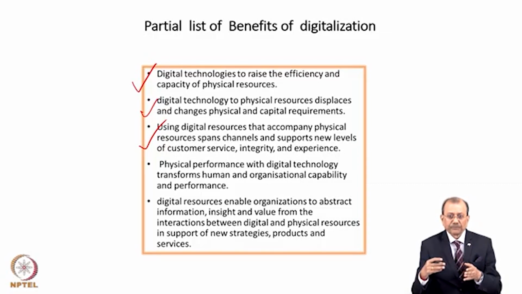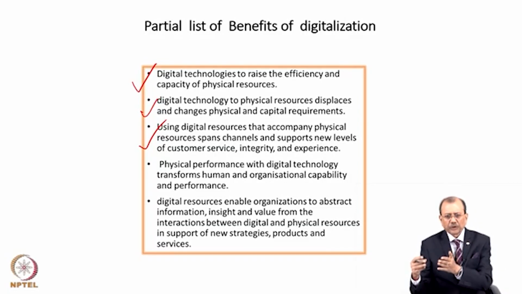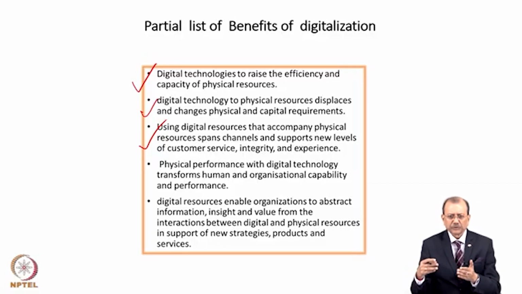Physical performance with digital technologies. Here the robots come in, to my knowledge the best examples of enhancing the performance of humans. Robots are becoming what we sometimes call cobots. They are improving the performance of humans, because the mundane jobs and the physical jobs are being transferred to the robots, and humans and knowledge workers are taking on supervisory roles, mostly, in most places.